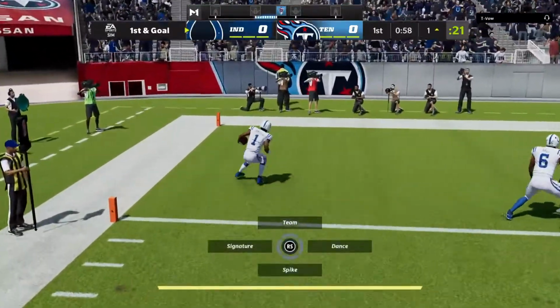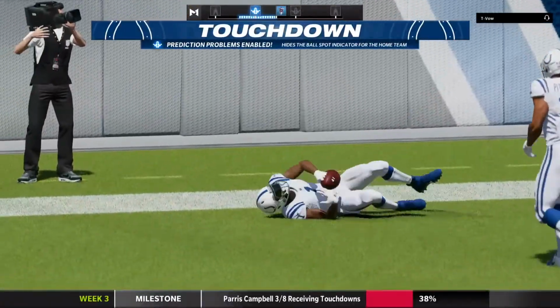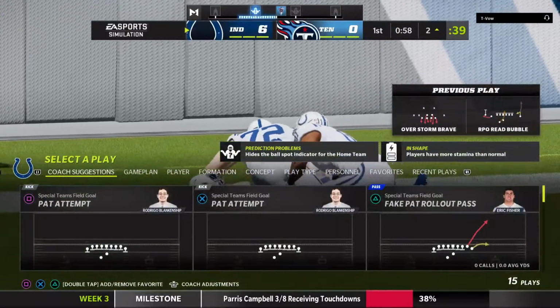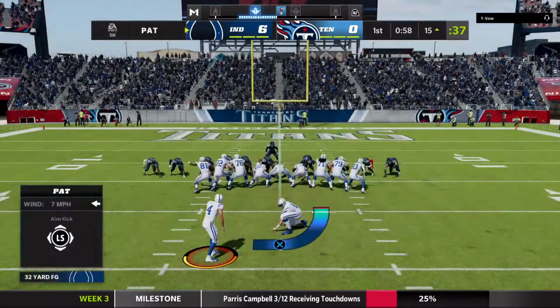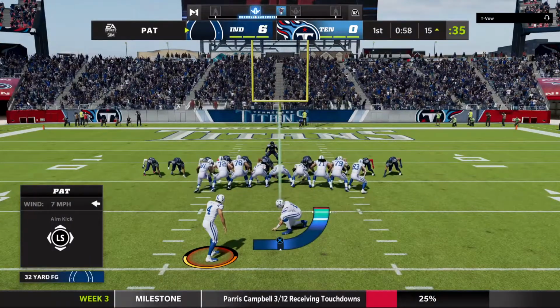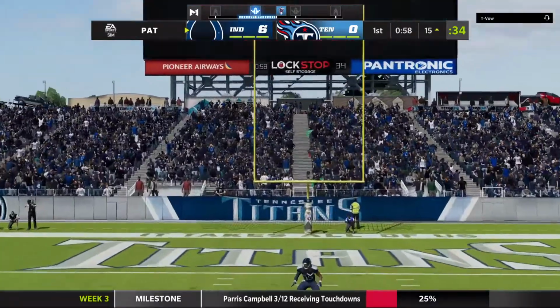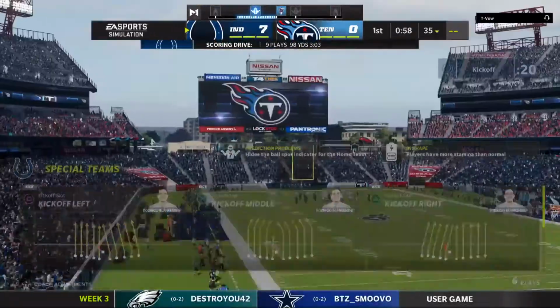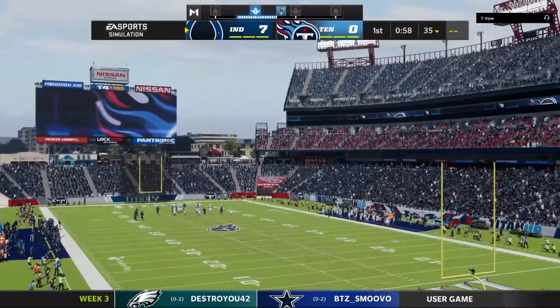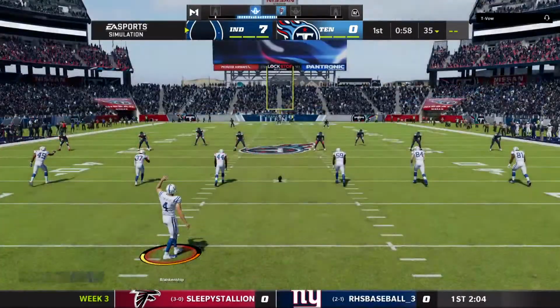Looking left side, and he's got a man. That's Campbell. Touchdown! Paris Campbell, his 3rd touchdown now on the year. And the Colts are going to take a first-quarter lead. Had the option there, read it perfectly, and an easy little touchdown toss. And it has to be a sharp throw, too, because of where they are on the field. The extra traffic, things are condensed near the goal line. Good route by the receiver as well.